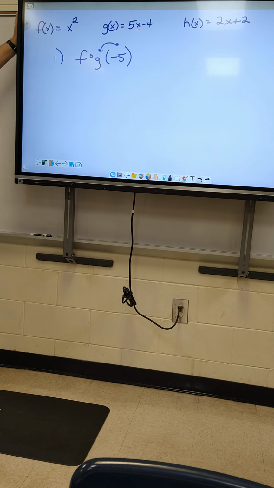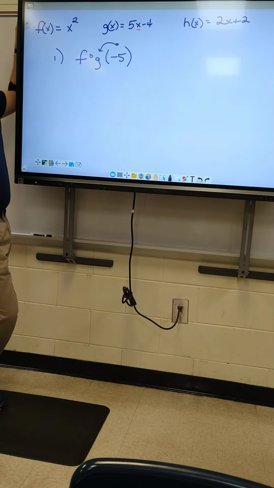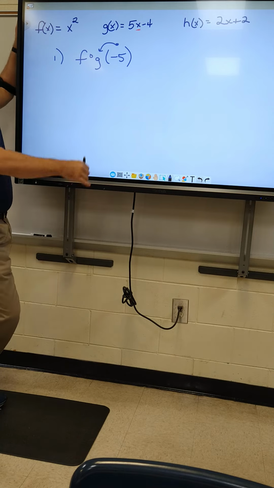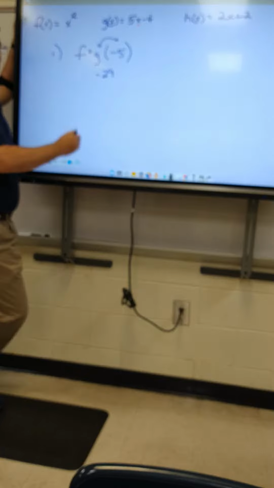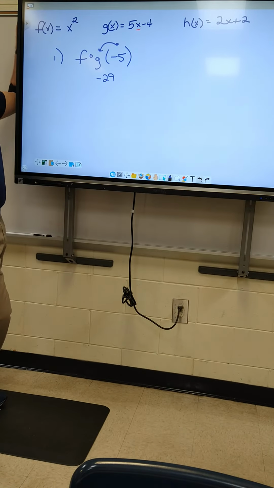Will the answer be, like the first answer was negative 29, the answer to number 1 be what I got for this? All right, so what did you get when you plugged it in a second time? 840. That's the answer for the problem. Negative. That's positive, I think. Because you got to put parentheses around it when you plug it in, Chance. You probably didn't put parentheses around it. All right, so if y'all plug negative 5 right here, Chance Schumann said he got negative 29. Y'all check that. Is that what the calculator gave you?